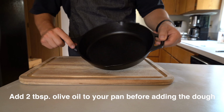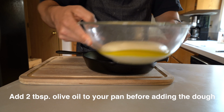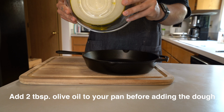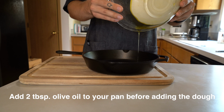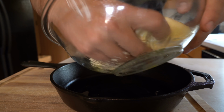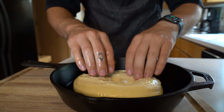After an hour, or our dough has doubled in size, we can go ahead and add it to our pan. I'm using a cast iron, but stainless steel would work just fine. If your dough doesn't want to reach the edge of the pan right away, go ahead and give it 5 minutes and then come back to it. But this should be plenty of dough to reach the edge of your pan.